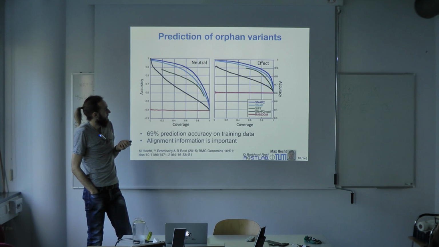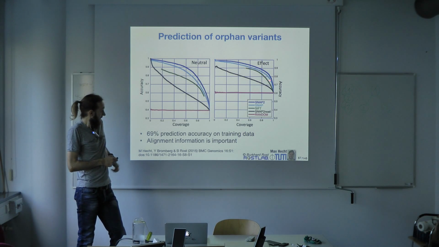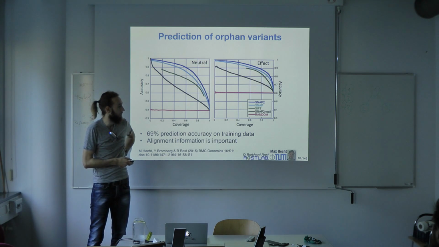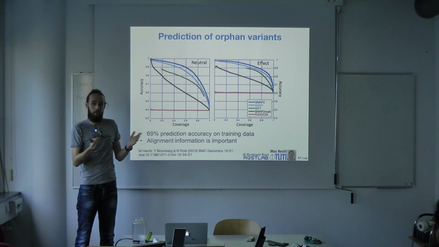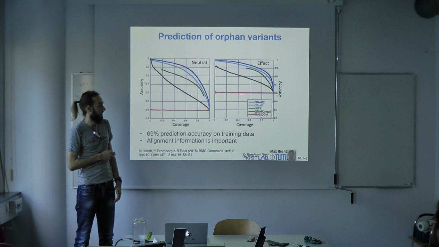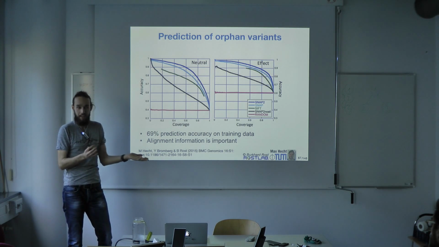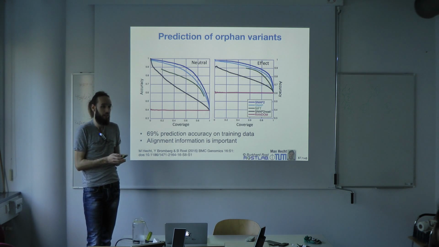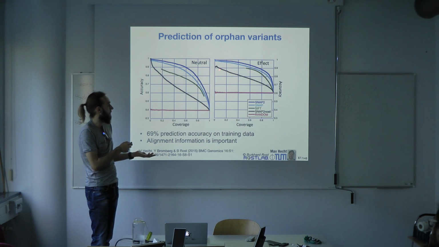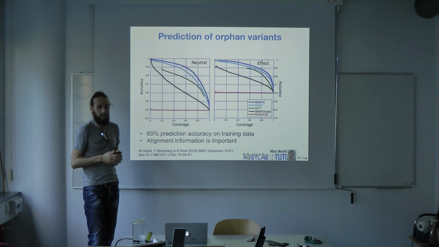And these are the results. Snap here in cyan, and in dark blue is Snap 2, so Snap 2 is always better than Snap, that's good as a start. It's also better than Sift, which is also nice. And the black curve here is the Snap without alignment input, and you can see it's much worse, clearly, but it is still better than the estimate for random here in pink. If it were worse, then there really is no point in this method, but it is still better than random, so that's a start. And we just know now, if we use this method, this is around the performance we can expect from it.